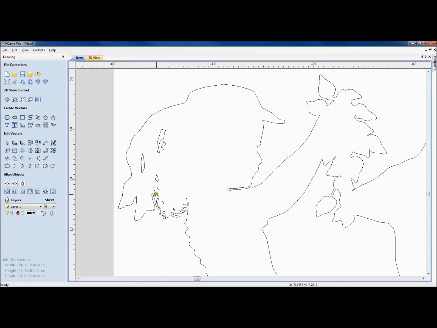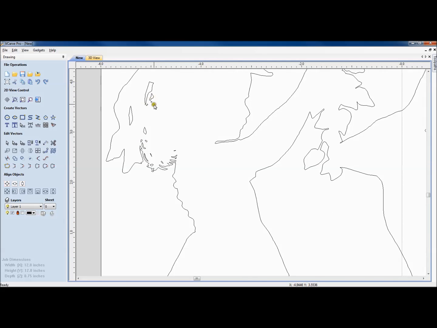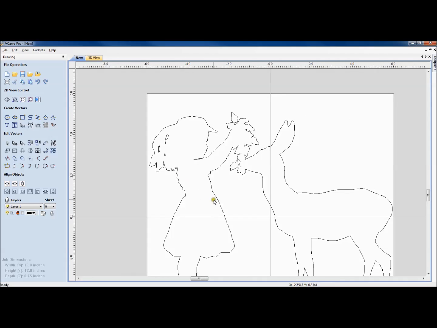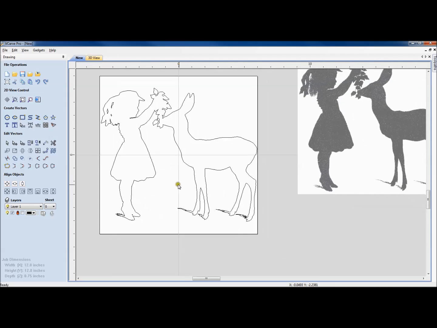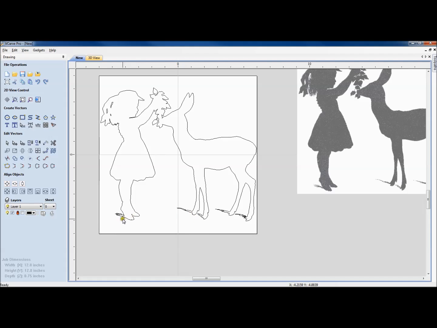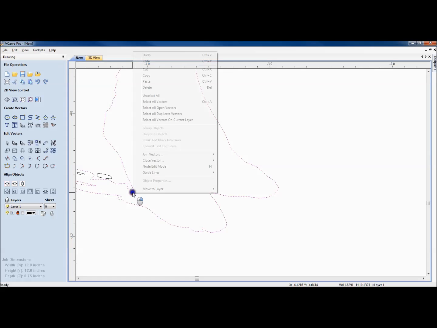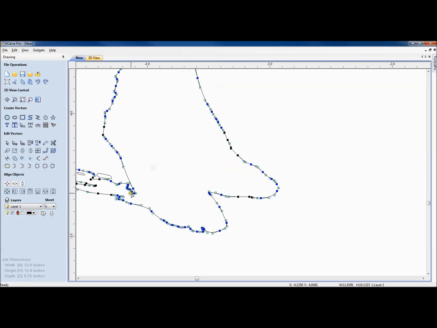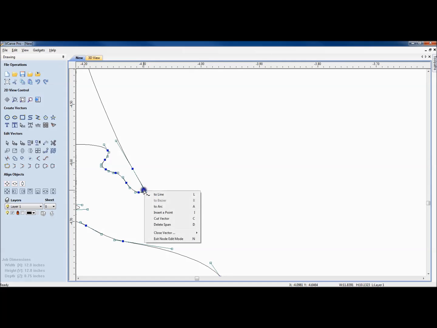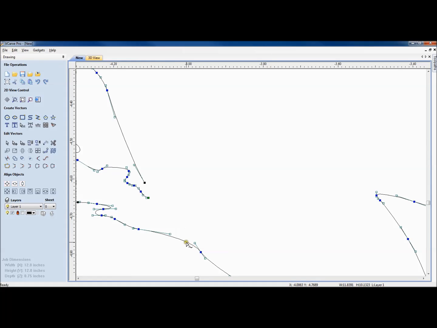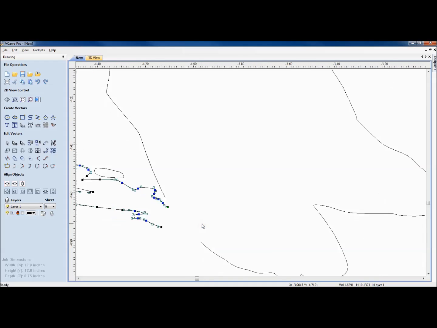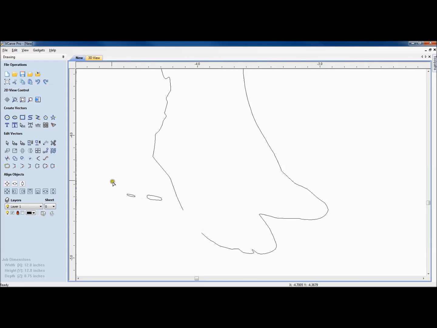I also think that I might want to get rid of some of these right here. It's okay to have some, but not too much. Maybe that will be a little bit more clean. Now you can get rid of these things here. Let's get rid of that. If we go to node edit mode right here, I think we would want to delete this span here and delete this span here. Then we could just delete all of that. So we'll delete that and delete that.